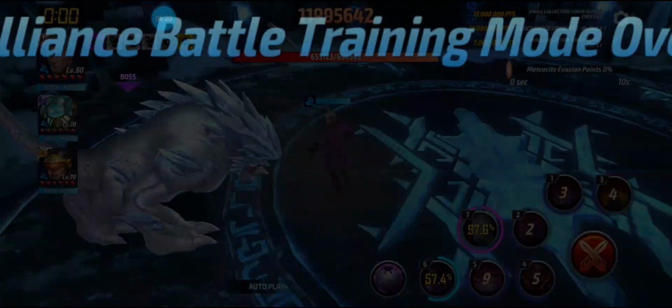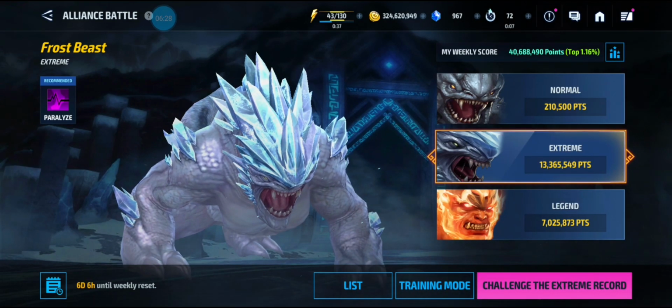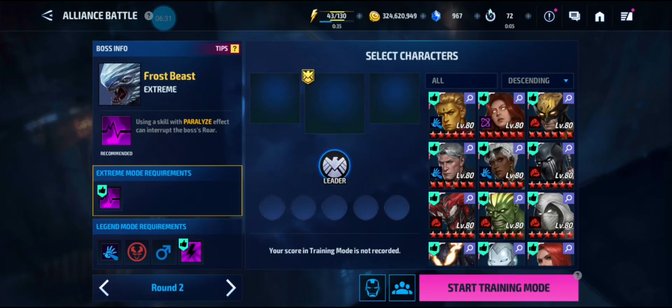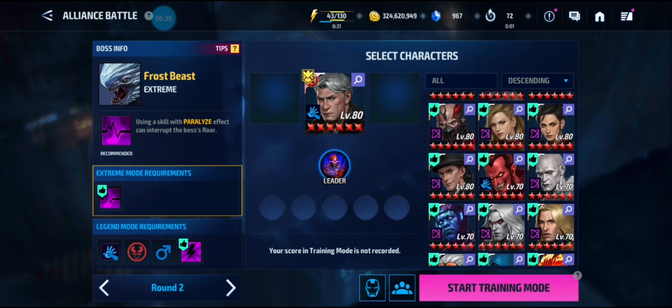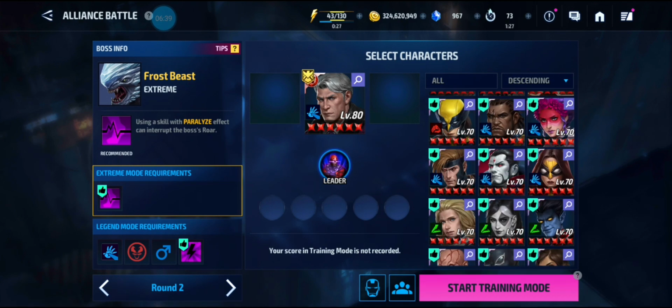Alright, so almost 12 mil, almost. It's kind of ticky-tacky with Magneto. Every now and then you can hit the target, sometimes you can't. 11.9 was the score.